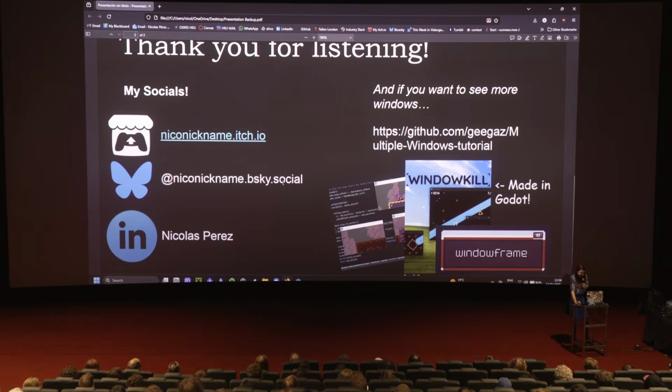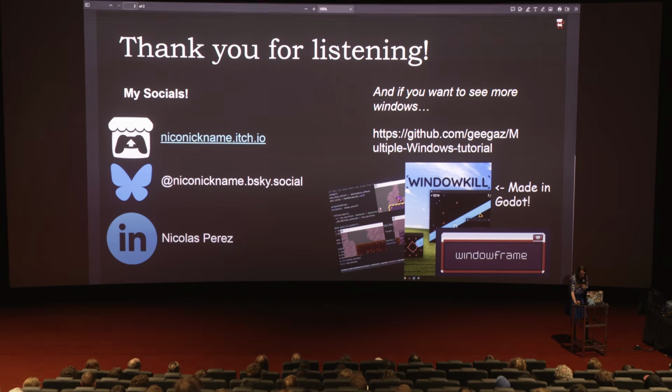If you want to see more stuff about window nodes, there are a couple of games you can play. You can play Window Kill, which was made in Godot, and it's a very nice showcase of what you can do with this. Window Frame is a bit of an older game made in GameMaker that also uses windows in an interesting way. And I've linked a tutorial there from a person that made a very cool tutorial on how to use window nodes more as a camera.